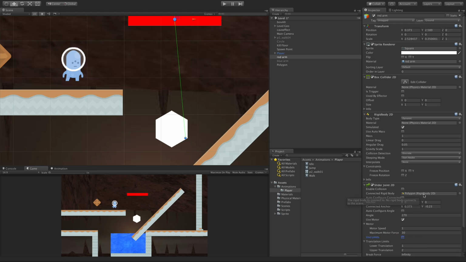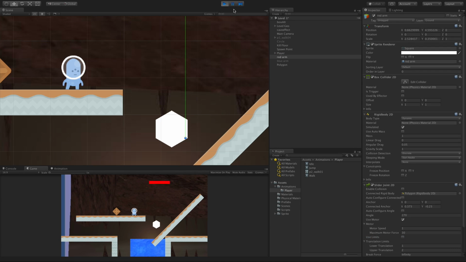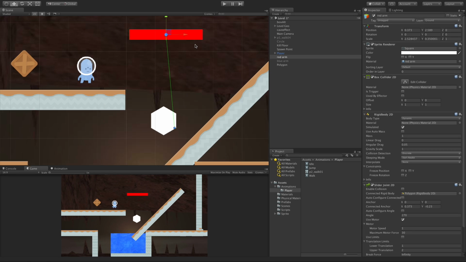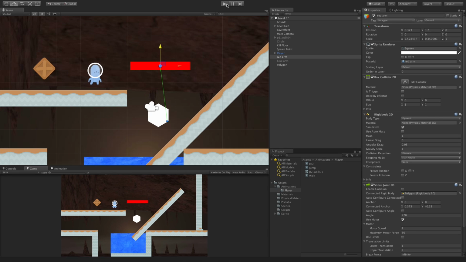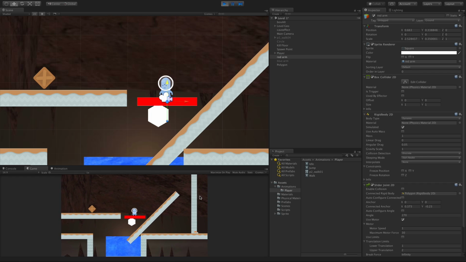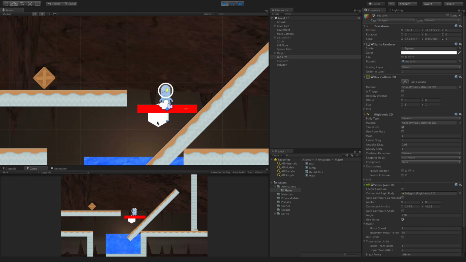With the enable collision not checked and it being connected to a rigid body, if we jumped on it, it's going to slide down into it. Oops, let's turn off that motor because we don't have limits defined. Actually, let's just bring it down a bit and we'll just jump on it even with the motor. That's fine. Come all the way down and it goes through the rigid body, but it collides with this one over here.